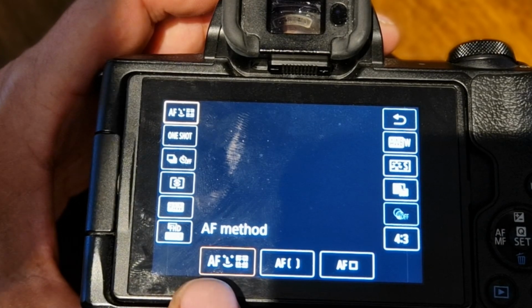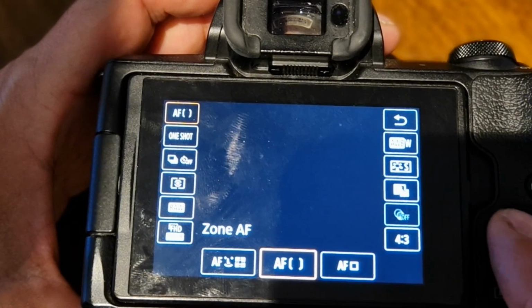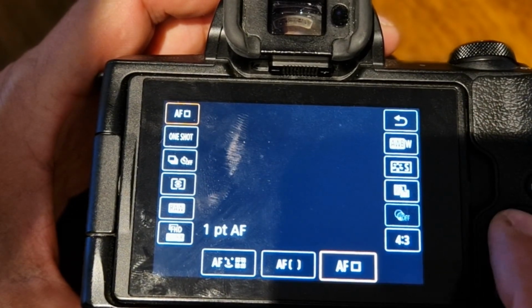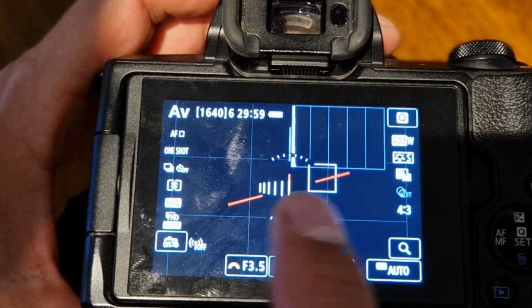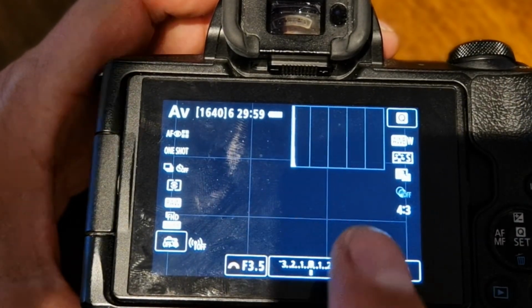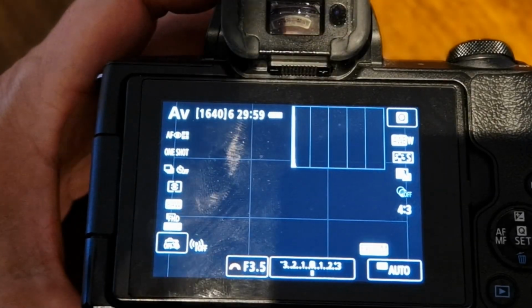On the top corner, you've got a little Q button, and along the bottom, it's got autofocus method. Now, if you set this onto face recognition and tracking, which is the very first option, your digital level will not display. Why? No idea, it just doesn't. You need to select either zone autofocus or 1-point autofocus. If either of those two are selected, your digital level will display. If you put it on face recognition and tracking, it gets disabled.